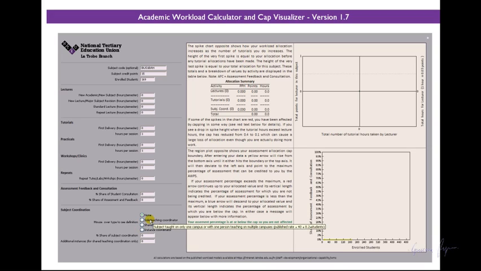There are more categories of subject coordination, and if you mouse over these labels, the sole teaching coordinator is where the subject's taught only on 1 campus, and with 1 person teaching on multiple campuses. So if you are involved in a subject that's taught on a single campus or multiple campuses, but you're the only person teaching that subject, the only coordinator and teacher, then you should get 40 hours plus 0.2 hours per student enrolled. Now, this is not happening.